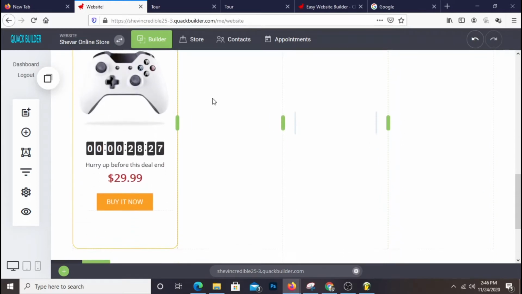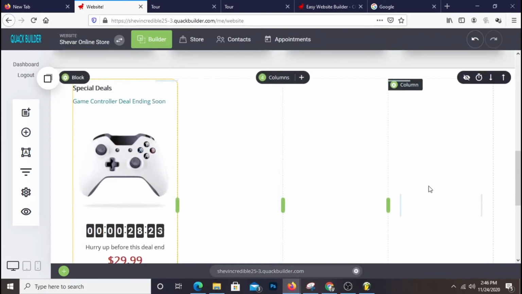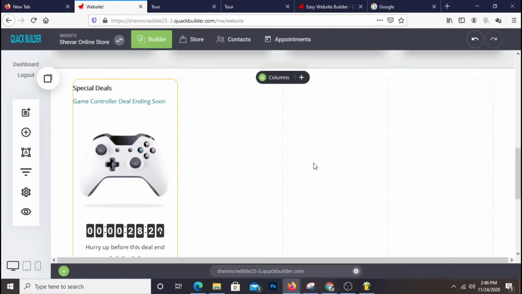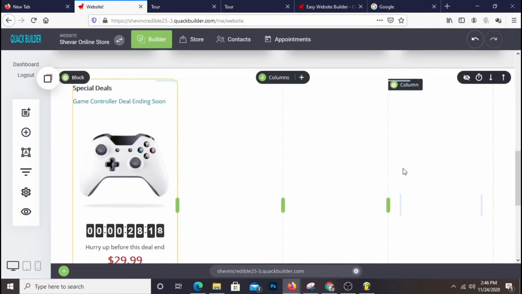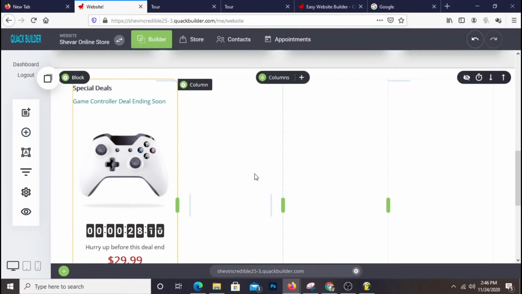So as you can see, we finished with this block right there. Next, we want to add more products, okay? Let me see, we have 1, 2, 3, 4, 5, 6, so we need 6 products, guys. We need 6 products in order to finish this block.